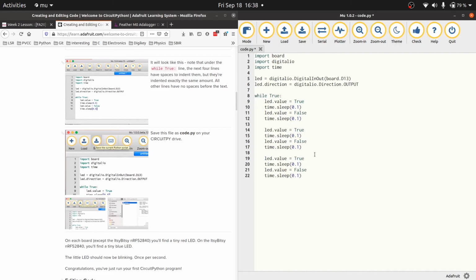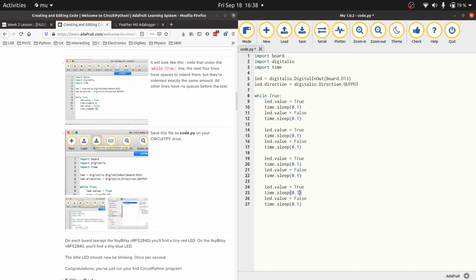Let me break it up. So now, these could be 3 short dashes, and then to make a long dash, what you could do is just paste another one and change it to a longer time.